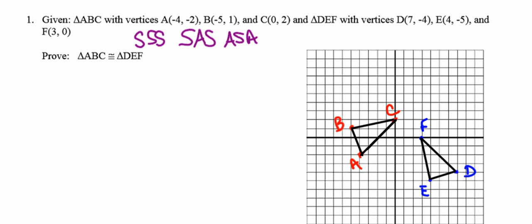In the coordinate plane, unless they're right angles, I don't have any way of determining or showing whether or not two angles are congruent. So that'll eliminate angle-side-angle and side-angle-side as potential options, leaving me with side-side-side.